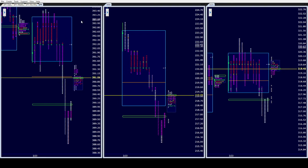So, game plan for this morning. If we had to open in this very visual area, I would look to take a short play against C's low. That's where change took place with K, and below value, to see if they front run the overnight high. Now again, there's 75 minutes to go. A lot could happen. But if we're to open anywhere in this area, I would look to take a put play against those things. I'd be out inside of value. Probably to attempt another put play around the POC and K's high, where again, that was a very visual area.